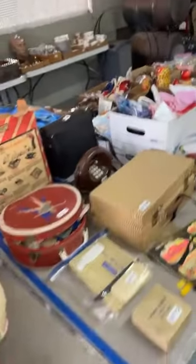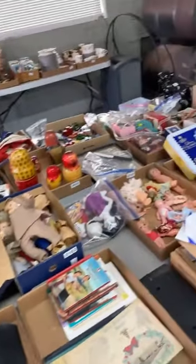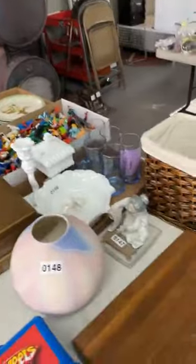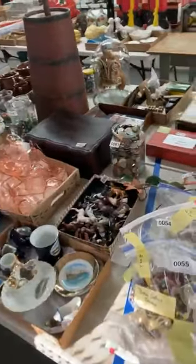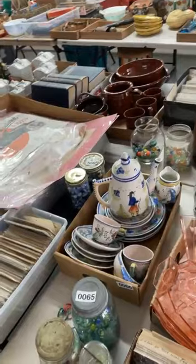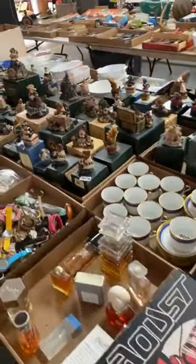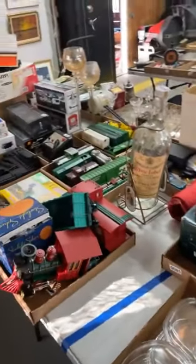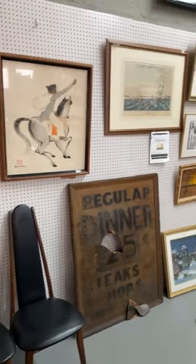Our next auction after this one will be March the 3rd at 10 a.m. We will start taking consignments immediately following this auction. I would not wait because it fills up pretty quick. There's costume jewelry right there — and a bunch of costume jewelry in the back as well as regular jewelry, gold and silver. We also have a live-only auction coming up on February the 11th, up in Hightstown at 619 Route 33. That Saturday auction will feature a lot of vintage toys, newer toys, and a mix of personal property.